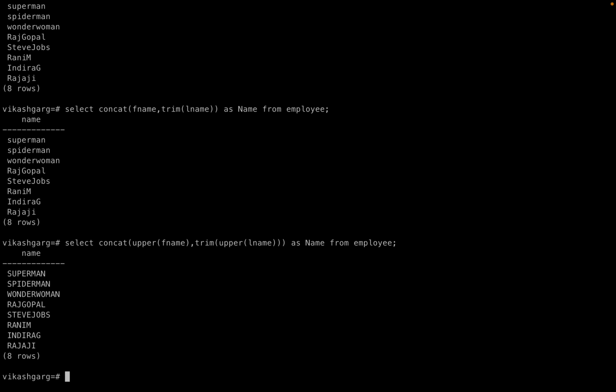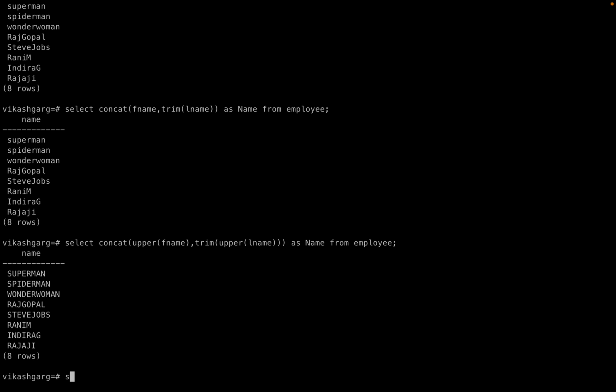Now the next function we'll talk about is the window function. We'll have a separate video on window functions, but we'll see a few in this tutorial also. What are window functions? A window function performs a calculation similar to an aggregate function, but with a slight twist. While regular aggregate functions group the rows into a single output, window functions do not do that. Window functions work on a subset of rows and do not reduce the number of rows. So the rows retain their individual identity. To understand better, we'll do some hands on.